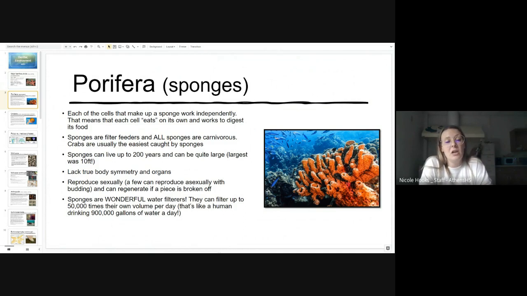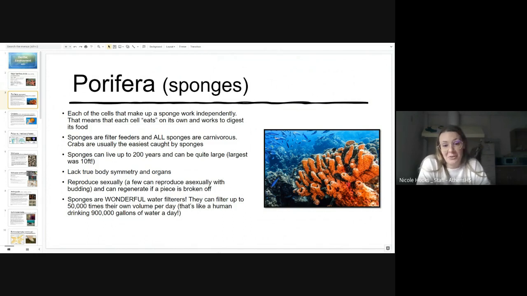And then we have the fact that they are filter feeders, which you might know from SpongeBob when he breathes in and breathes out, and it's like, I don't need food. It's because they do. As water passes through them, they will digest things as they pass through. And so they are carnivorous. Sometimes crabs and shrimps are caught inside of them. And because of that, they get decomposed, consumed.